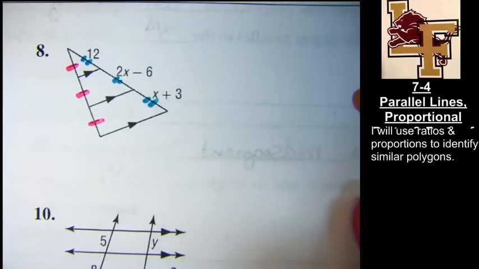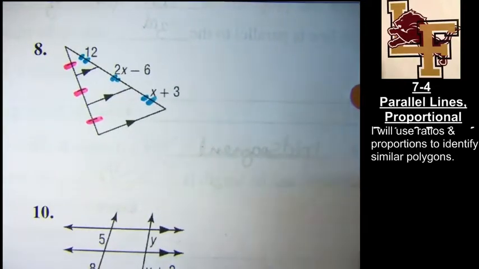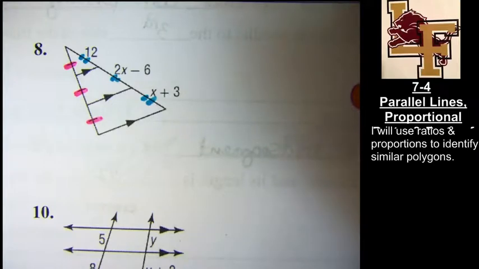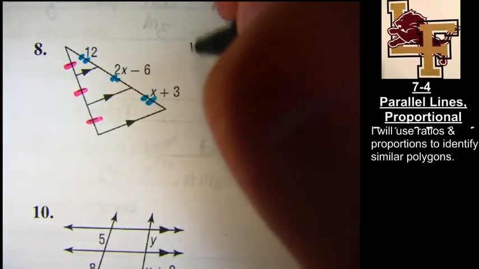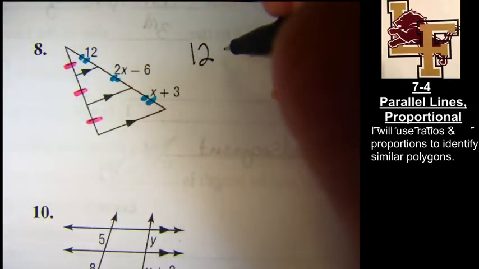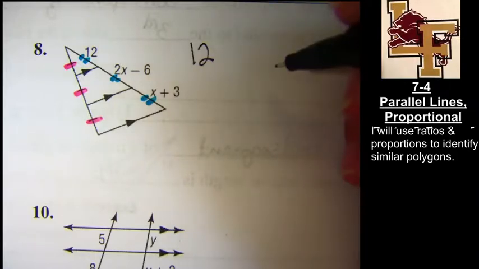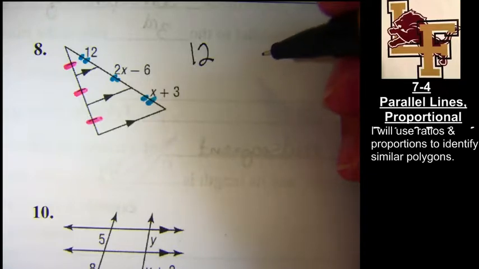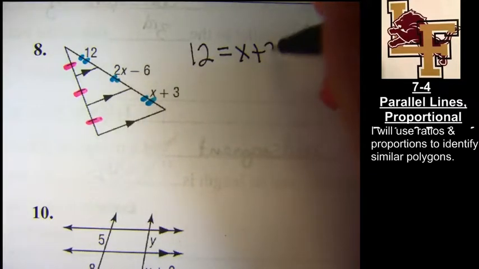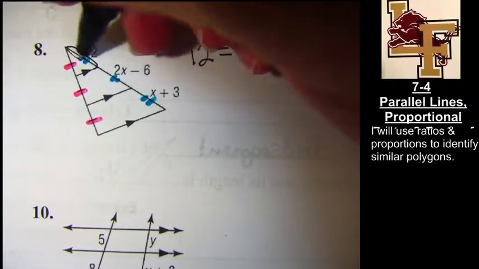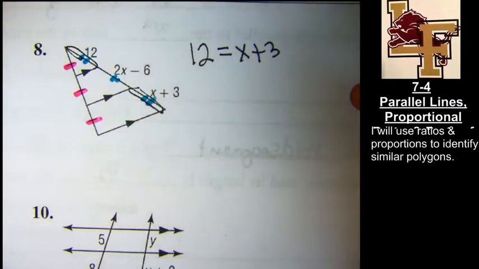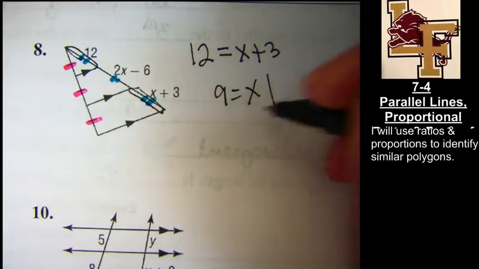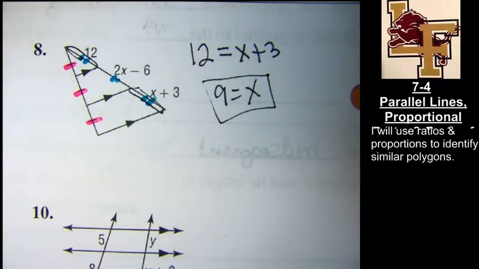Which 2 do you want to use for the equation? The first one and the third one? Okay, so read for me the equation. 12 equals x plus 2. Yeah. Because this piece is equal to this piece. All right, I'm going to solve that for x. I'm done. Good job picking a simple one.